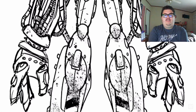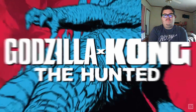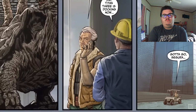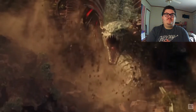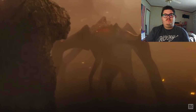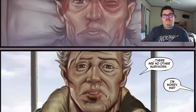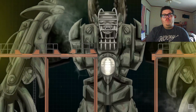To start off, let's provide a little bit of context. This titanic mech was featured in the most recent Monsterverse graphic novel, Godzilla Kong: The Hunted. Built by a construction company, RM Construction, whose CEO Raymond Martin had an obsession over hunting big game. More specifically, megafauna. Titans. To be fair, it was the female Muto, who was mistakenly portrayed as the Queen Muto, who killed his family during G-Day back in 2014. His desire for revenge and hatred towards the Titans led him to become the sadistic, cold-blooded Titan Hunter he turned into 10 years later. We'll get to the giant robot soon.